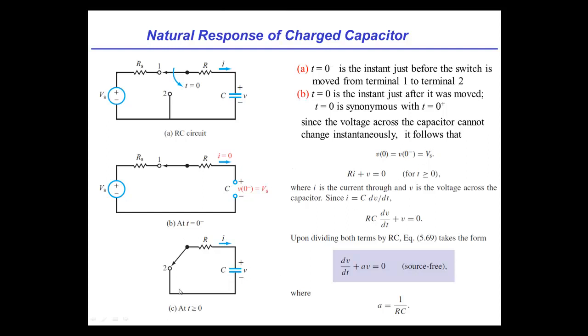And we also know by KVL that R times i, that's the current i running through it, plus v, where v is the voltage drop on the capacitor, equals 0. Now, I should point out that you see these are lowercase, given the nomenclature, that's because here we're allowing for time variance. That's right. And so now we can add one other thing, which is the relationship between the current and the voltage on the capacitor. We know that i, which is the same i that runs through the resistor, equals C dv/dt. So we can substitute that back in, and what you'll get is RC dv/dt plus v equals 0. This is a very common equation.